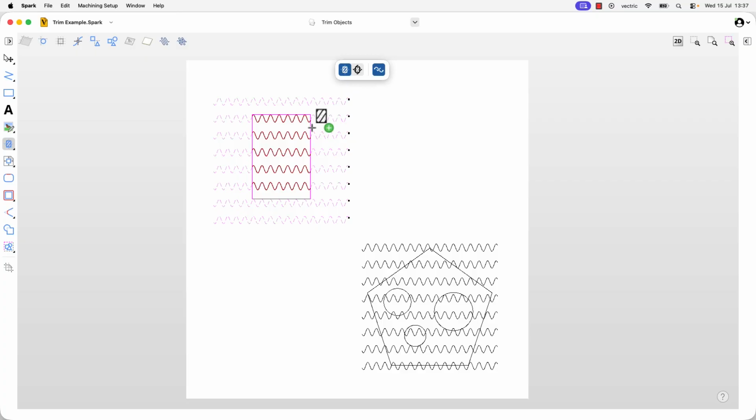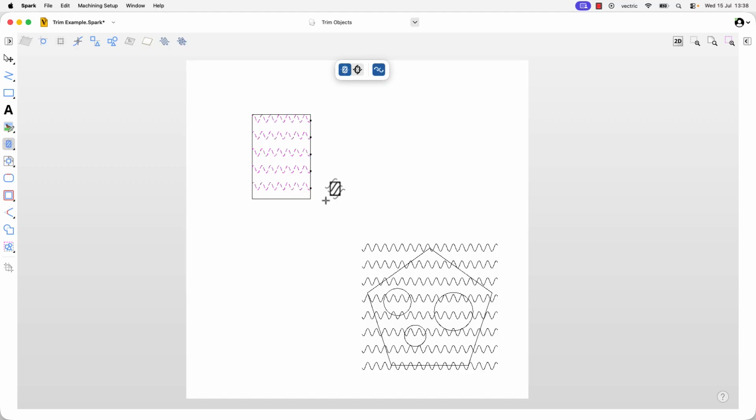So let's go ahead and left mouse click onto that boundary. Now you'll notice that the boundary has remained intact and we've got our vectors inside of it, and it has indeed cleared outside of that boundary. So you can see how powerful this tool is, because it allows you to quickly get rid of any vectors that you don't need outside of a vector boundary. Really handy tool.